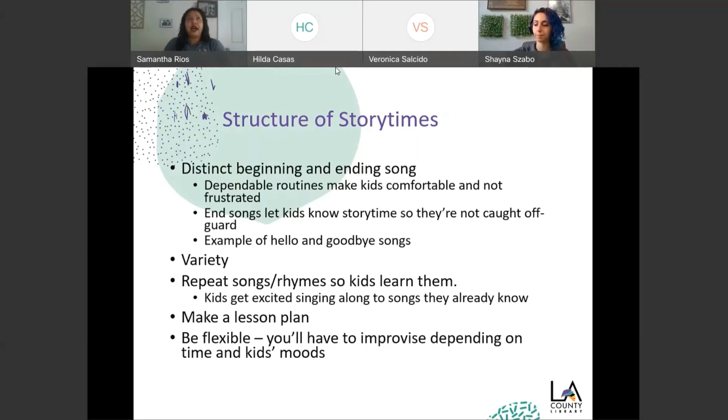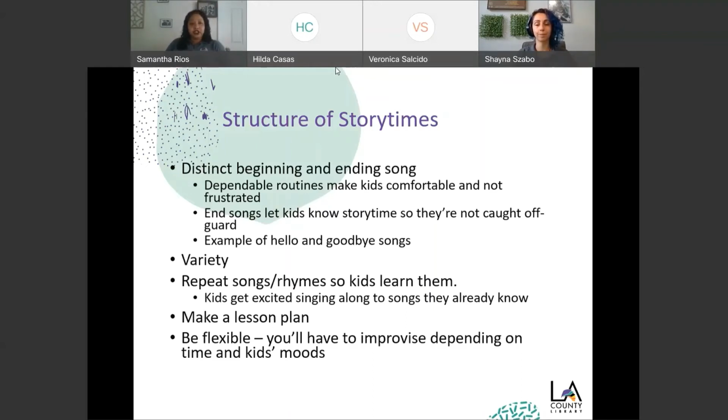Once you have an ending song that works well with your group, it would be nice to stick with it. You can do a simple one like story time is over, clap your hands, and it'll be a clapping ending song, or you can do Twinkle Twinkle Little Star, or even use a nursery rhyme, like the cow jumping over the moon. Just something that gives the children a general acknowledgement that story time is about to end.